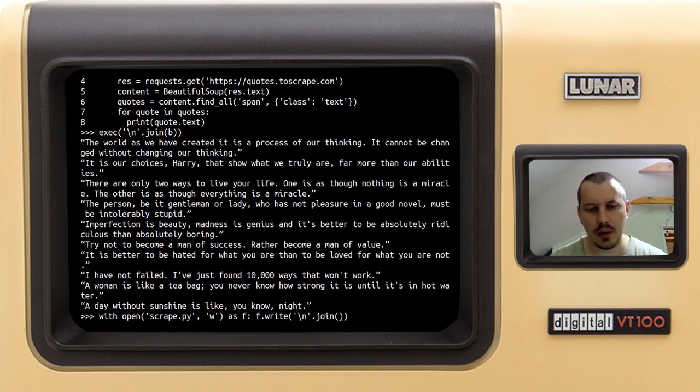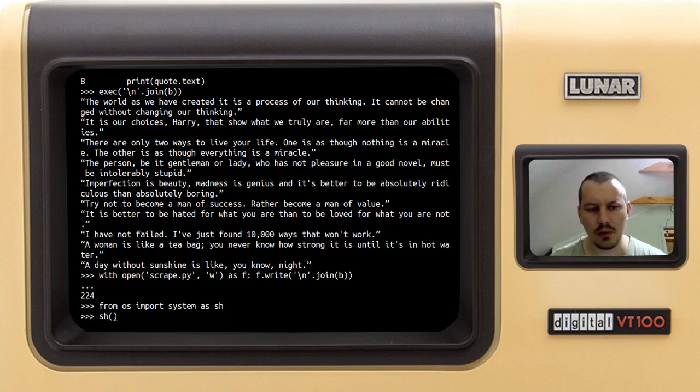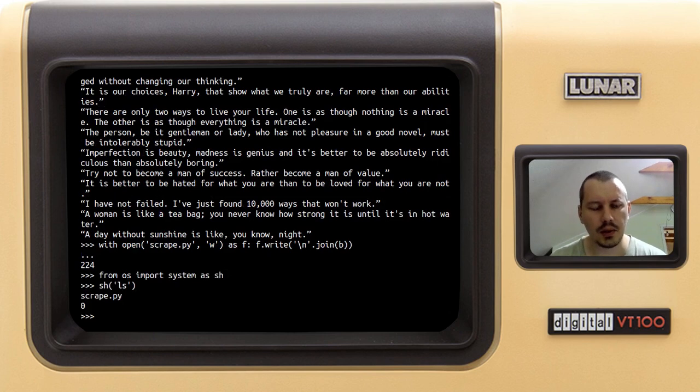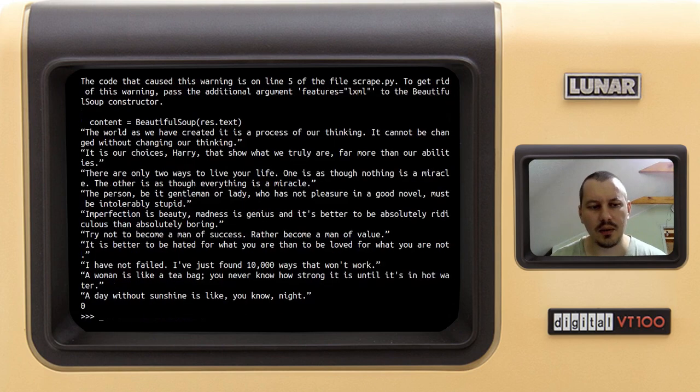And now let's say from os import system as shell, so that I can execute the shell command. So I can say ls, I have this scrape.py, and if I cat this scrape.py, then bam, I have my file here. So I can also now execute this file like this. I can say python3 scrape.py and get exactly the same result.